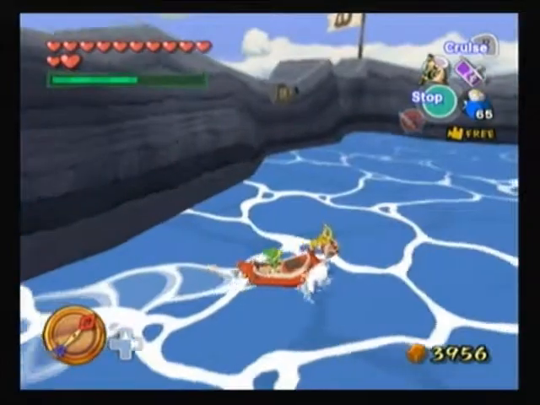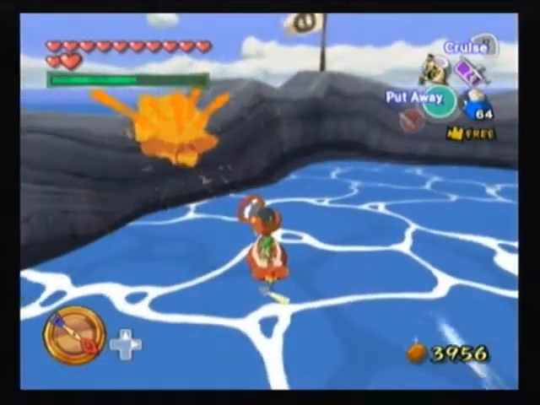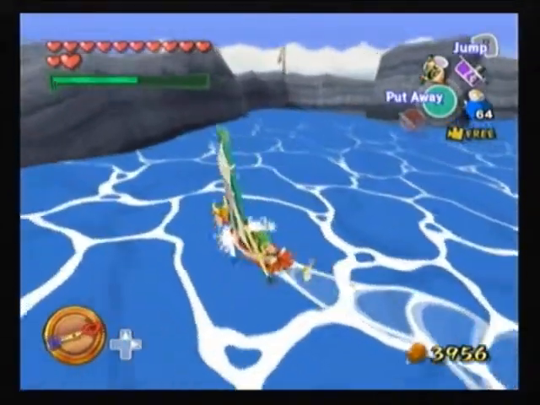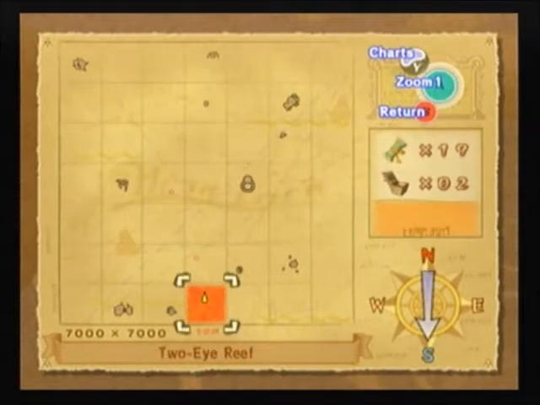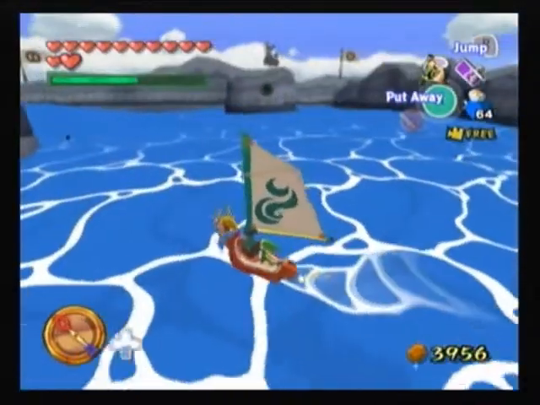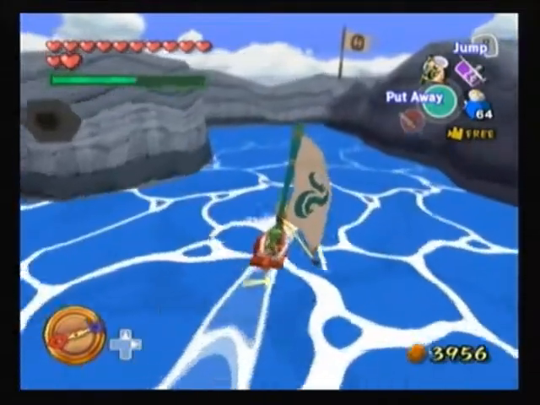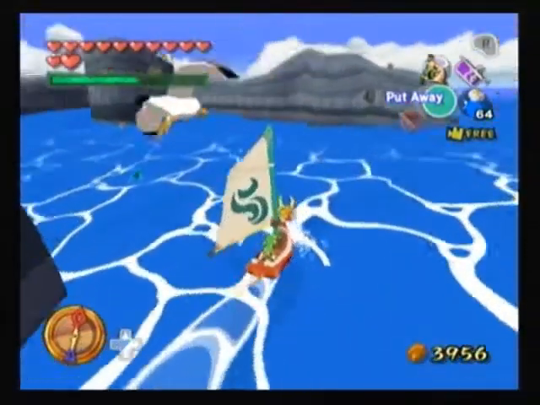Alright, we're at Two-Eyed Reef. Let's take out some more of these cannons. Yeah, like I said, we just do the exact same thing for all six of these reefs that we had to. Yeah, I'm going to show you where it is on the map again. It's just below Southern Fairy Island where we just were. So, yeah. I think there's one more thing I want to do after collecting these eight charts that we're going to be collecting right now.